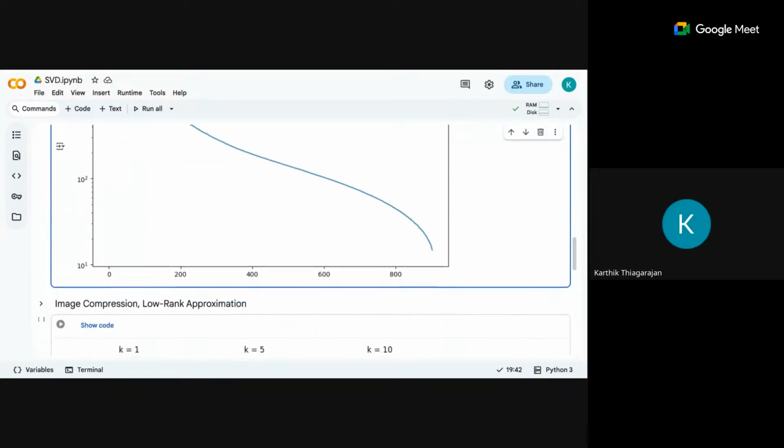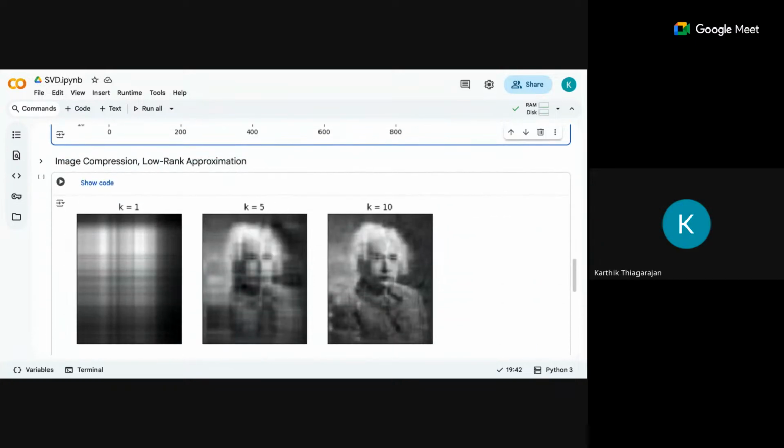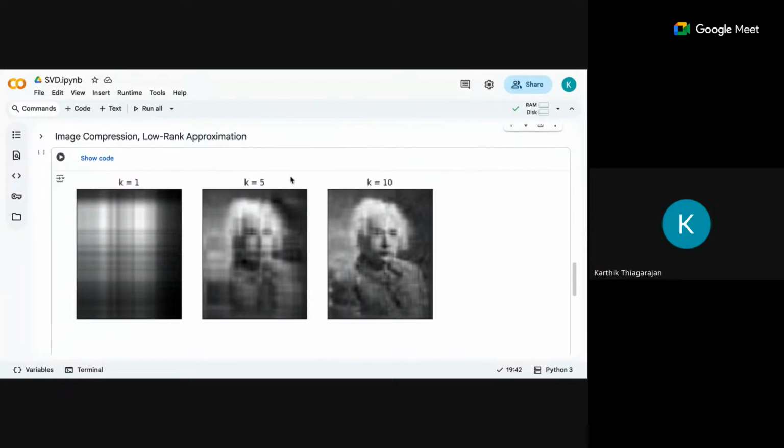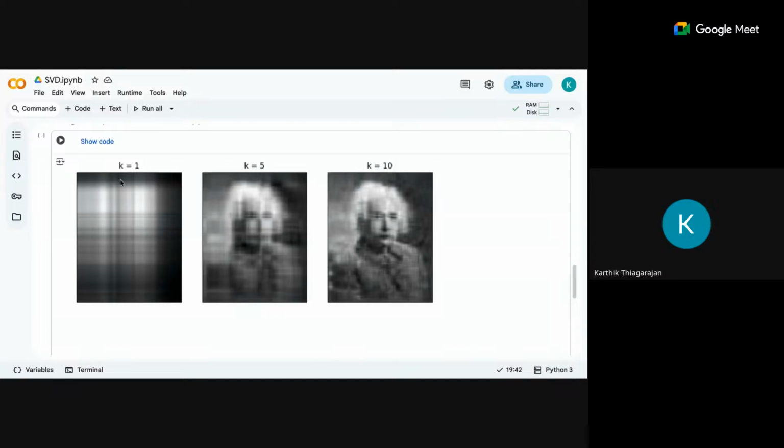So what do you do? You use the SVD, and these are the approximations that I was talking about. This is a rank 1 approximation. Do you see why? Because every column is a multiple of the other. Exactly. Every column or every row is a multiple of the other. You can see the pattern here, right? There are horizontal strips of varying intensity or vertical strips of varying intensity, but they are all strips. I hope you are able to see that. So there is only one linearly independent column.